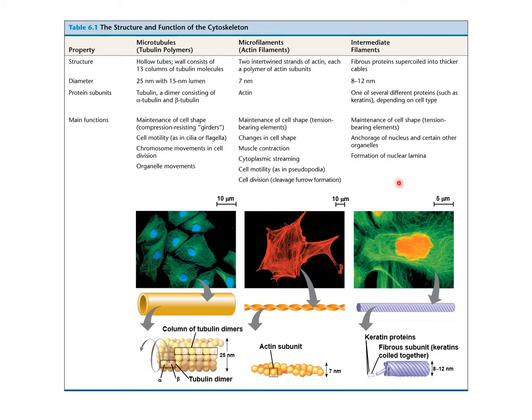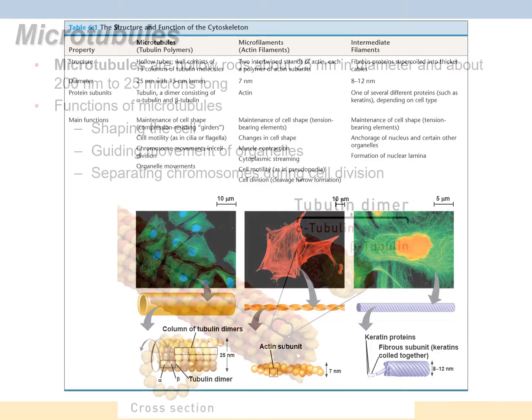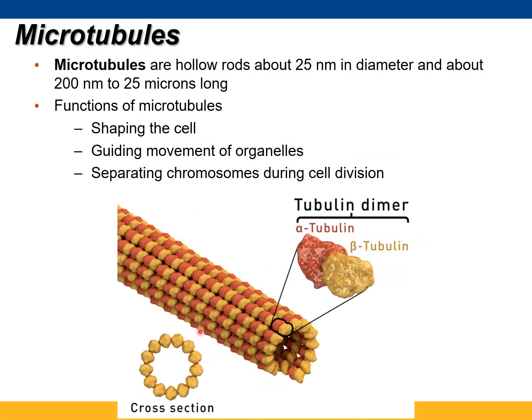Intermediate filaments, the main thing I would tell you here is hair and nails and skin, or it's also the main protein that you find in the nuclear envelope, that nuclear lamina, if you will. And here's just a zoom in of tubulin, restating what I've already told you, so I won't belabor that. So again, some functions, the main proteins, and it's the largest of the three.